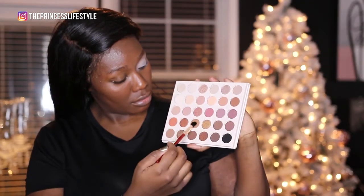and I really like this primer. I actually wish that I was able to pick it up in the larger size, but this little size that I have is actually working very well because you don't need much of it. So I'm starting off with my Bare Necessities palette from ColourPop, and I'm just taking the 2 darkest brown shades. Well, not necessarily darkest, but I'm just trying to get a good transition shade going. And I am just building up my crease.